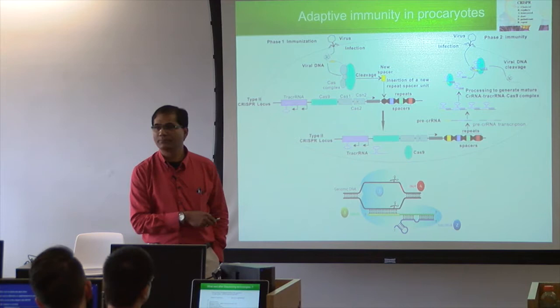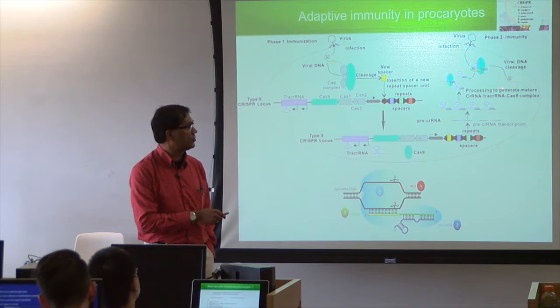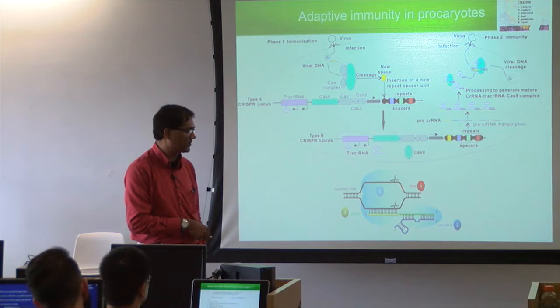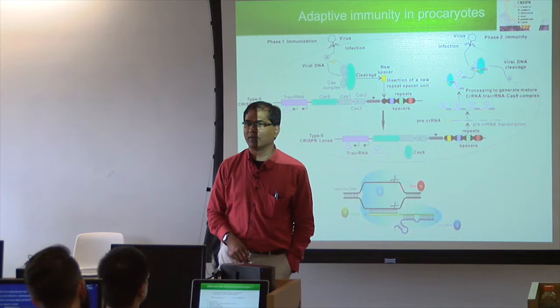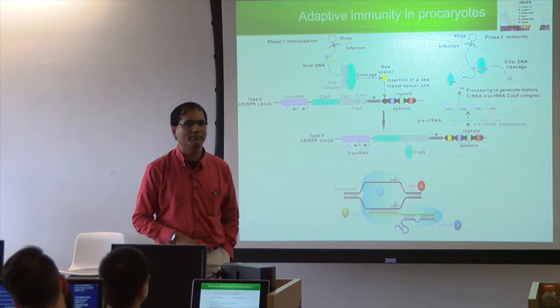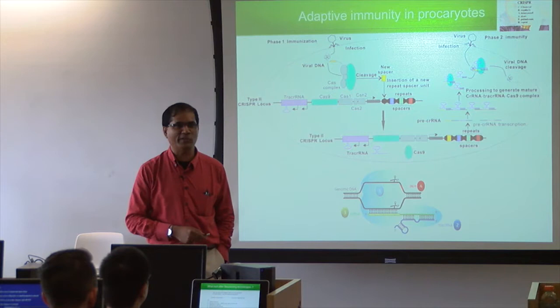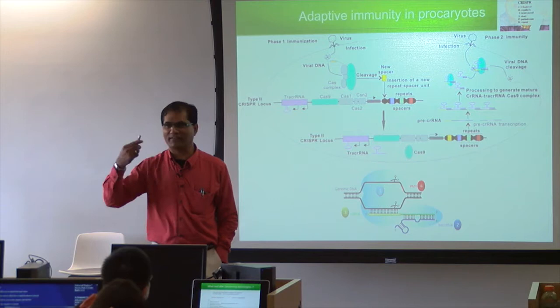Right? And the enzyme is active, and then it chops out that viral genome, breaks that viral genome like this. It binds it here. It creates a double-stranded break. It breaks the viral genome at different places. This is called adaptive immunity in bacteria, prokaryotic adaptive immunity. Immunity is not only in human beings or in eukaryotes. It's there in bacteria too. They adapt to the invasions, and then they start defending themselves through their own genome.